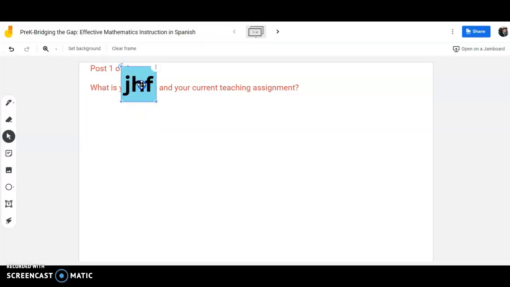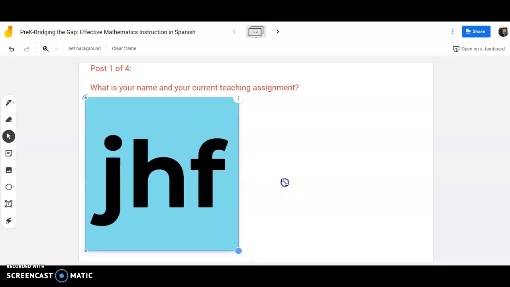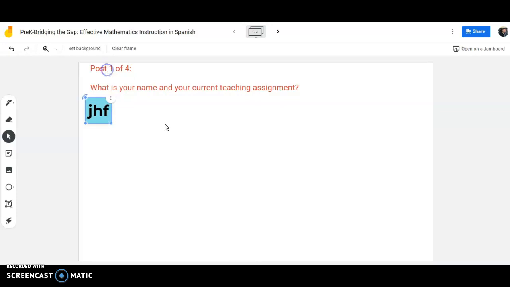From there, you can click the sticky note that you posted. You can rotate it any direction you like. And if you click the vertical ellipses, it gives you some options to go back and edit it, to duplicate it, delete it, and then you can send it backwards and forward in case it's on top of another picture or another sticky note. Now there may be a lot of people in this course, and so you may have to minimize your sticky note to make it really small. Don't worry because the font just minimizes with it, and so if we can't read it and we're checking your work, we can just maximize it, expand it, enlarge it, read your information, and then collapse it back.